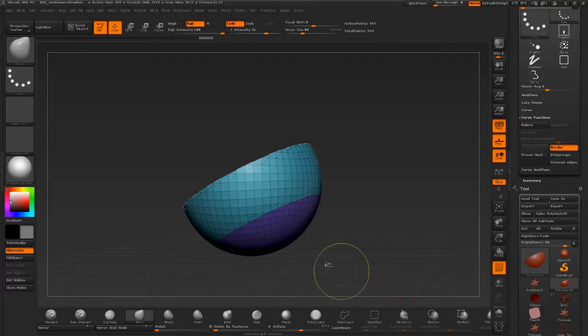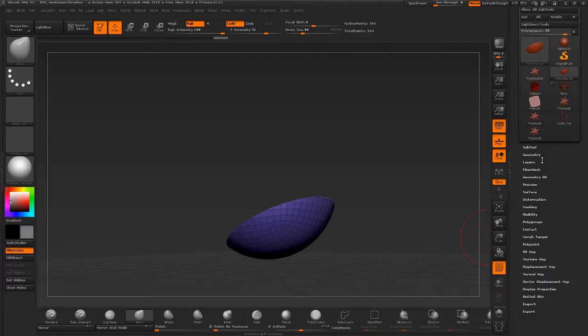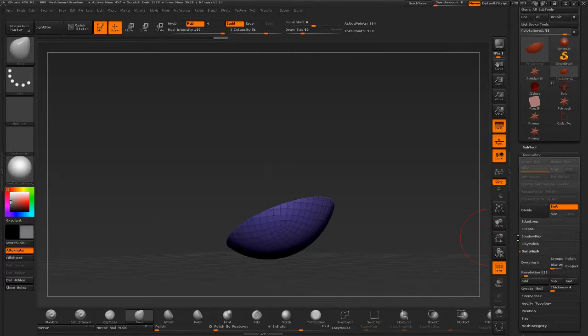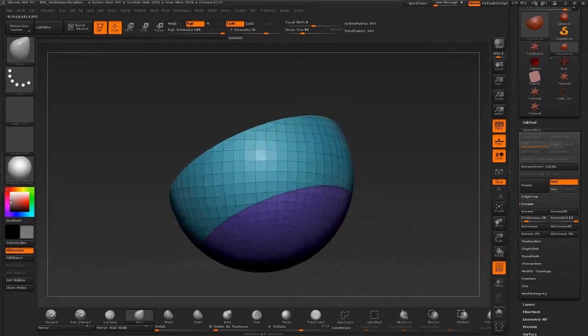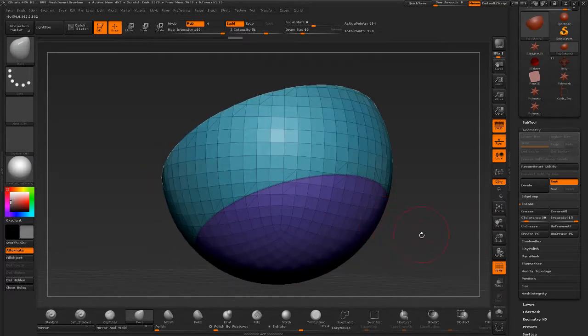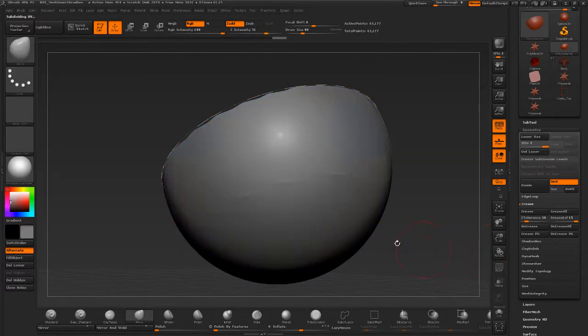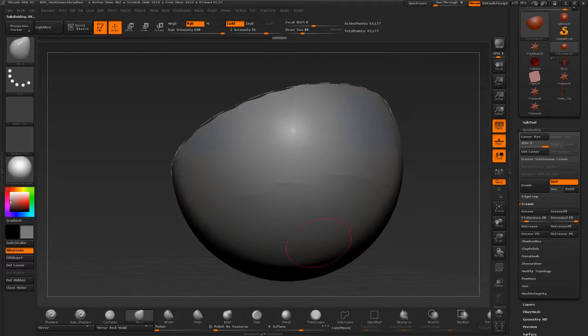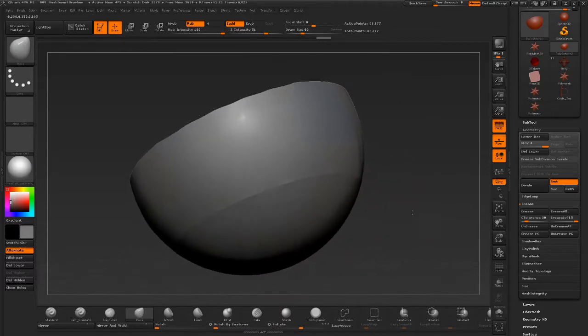If we had this isolated and we go to the geometry section and go to creasing and say crease, we've built up a crease edge on this. So if we hit Control D to add subdivision levels, it's going to crease that part. Now the model's not so great, so I'm going to use the polish by feature on here to polish up the model like that, and it's going to give us a nice crisp edge.